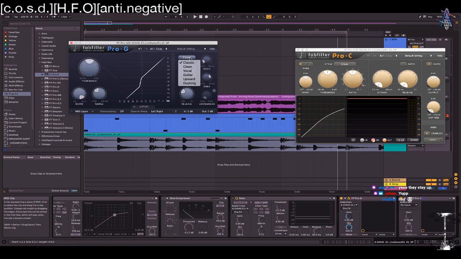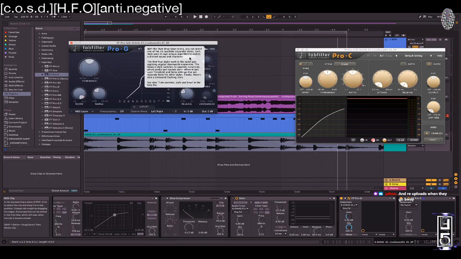So we have all types of different compressors or gates in here. We have classic, which is the normal. Clean, which is also like classic. I would say it's a little bit more generous. It's not as cutting. Vocal, these are a little bit more general, but really it's just the time and the knee.